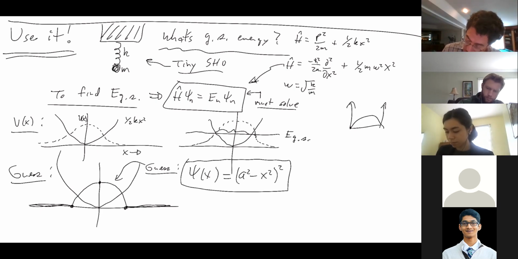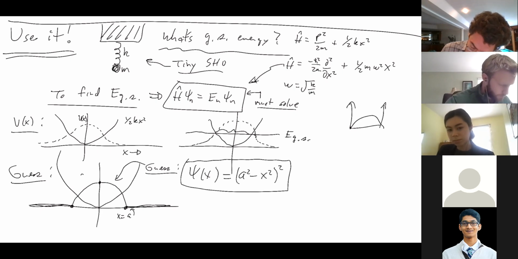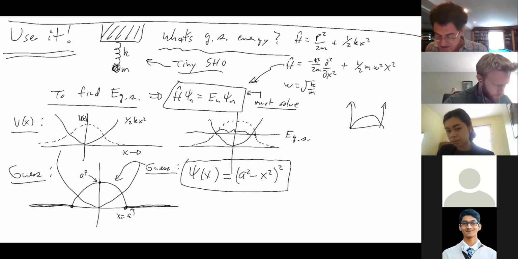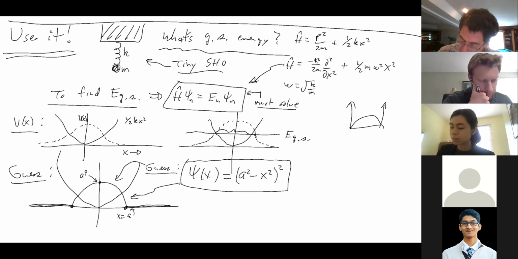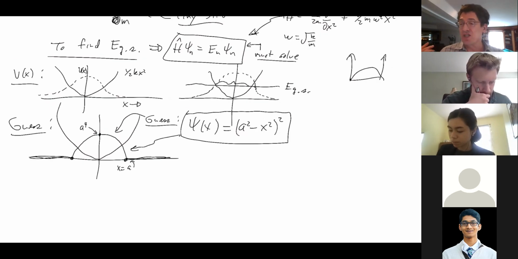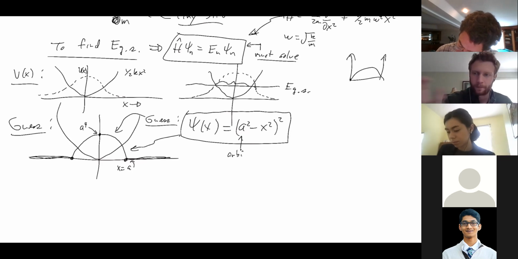And if you work the numbers, you can see that it crosses 0 here at x equals a. And at the top here, when x is 0, it's equal to a to the 4th. You see that? And so that's my function. And so you might ask, well, how did I get that function? And the answer is, I just made it up. I could have chosen any function that just sort of looks like that. And I made it up, and it has an arbitrary parameter here.